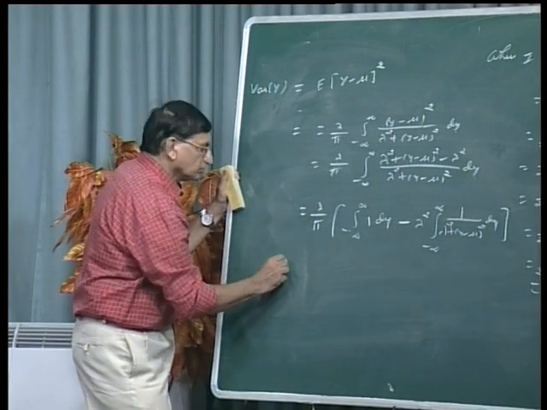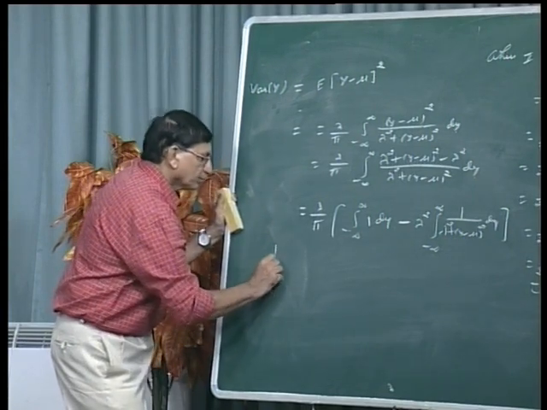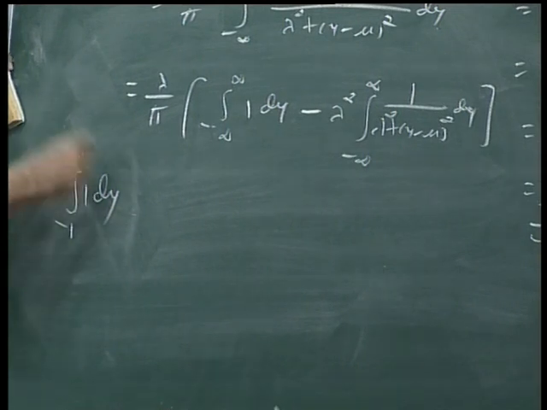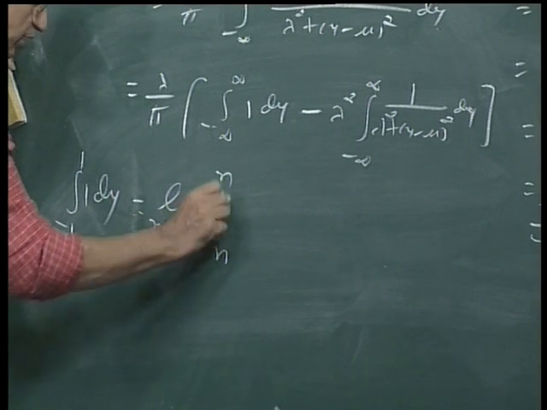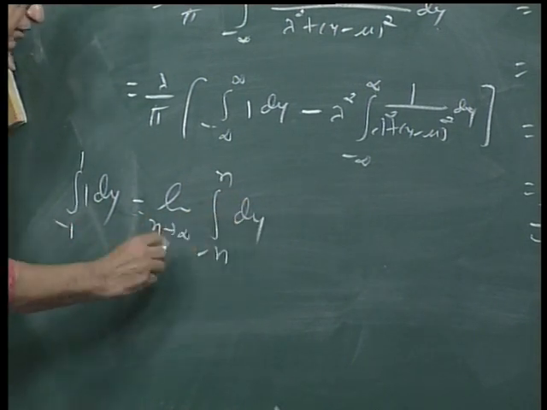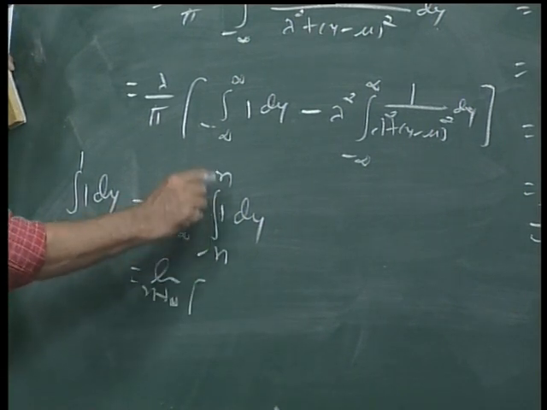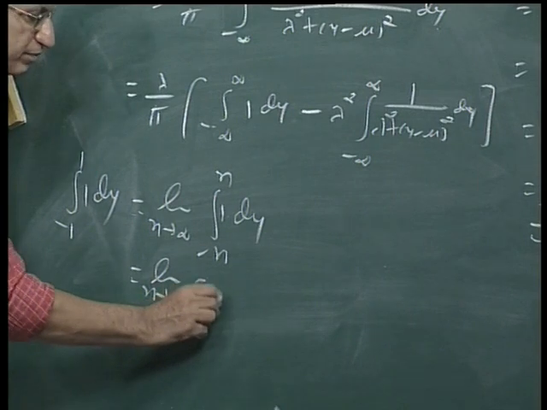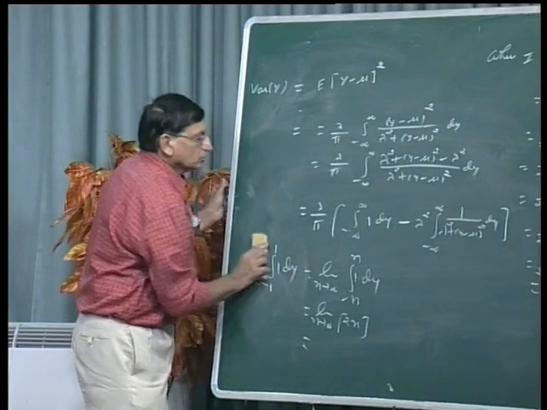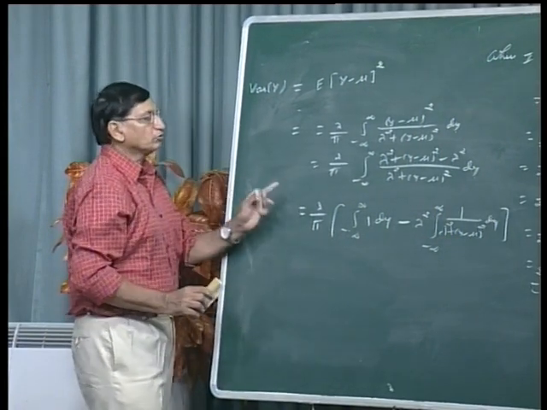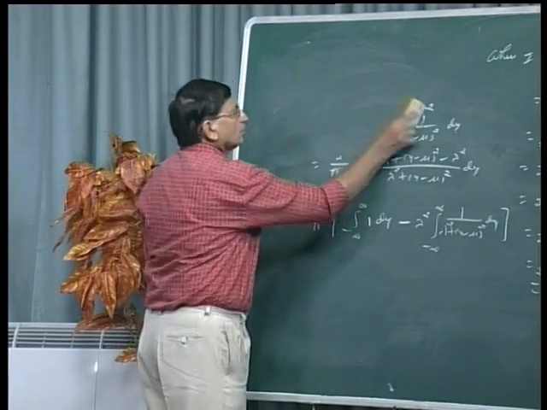Even if we go for its conventional value, principal value, say if you want to obtain this value, principal value of this, we may write this as limit n tends to infinity, integral from minus n to n dy, say 1 dy, then limit n tends to infinity, integral is y, replacing y by n and minus n, ultimately we get 2n, and this is again infinity. So its conventional value also does not exist. So this way variance also does not exist. So for this particular distribution, mean and variance do not exist.